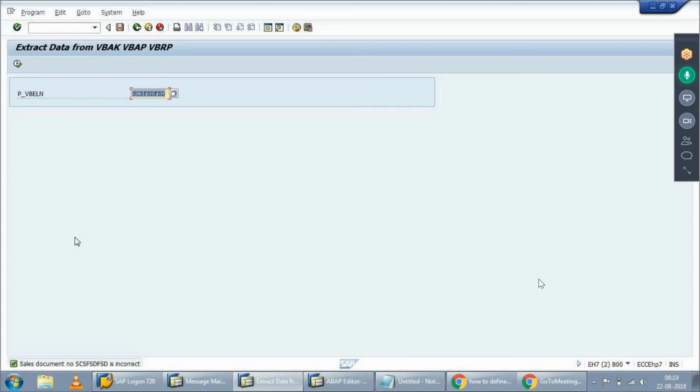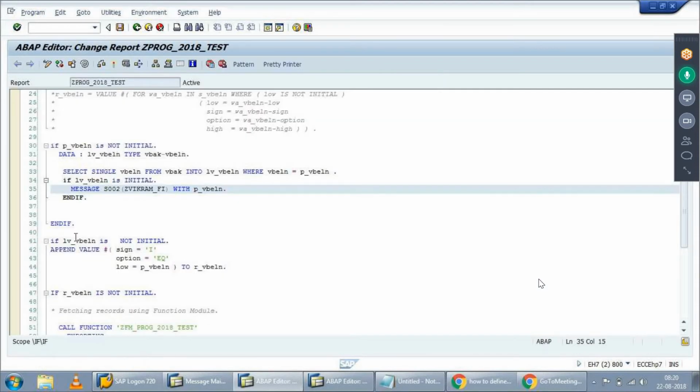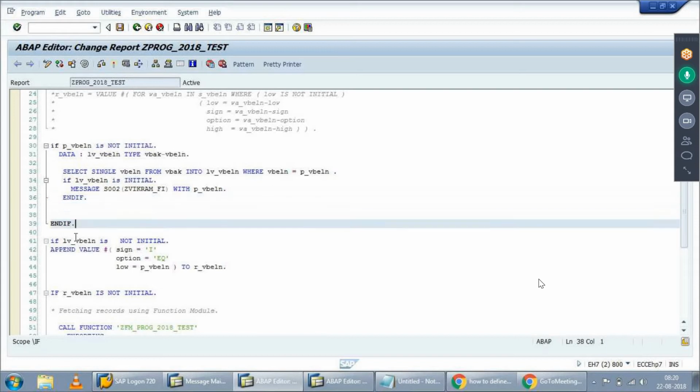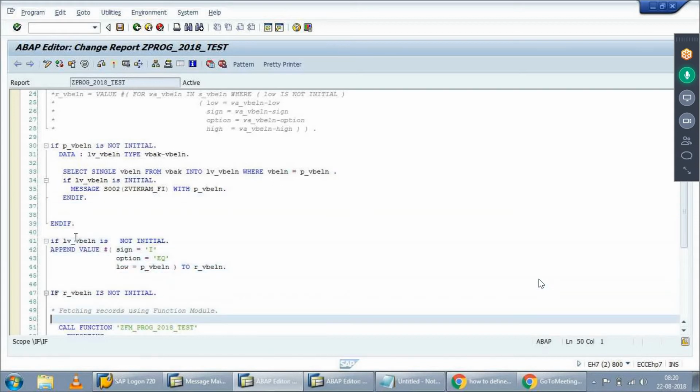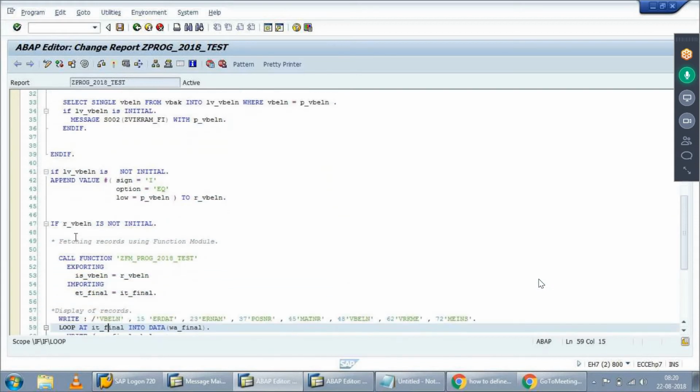With an error message, it will completely hold your transaction and show you that error message. Until and unless that error is rectified, it will not allow you to go to the next piece of logic. Whereas a warning message just gives you a warning, you can even avoid those warnings. Clear? Success, avoid, I never used it. This is all about your message class.